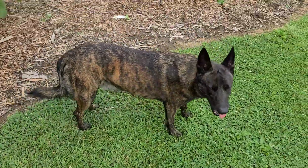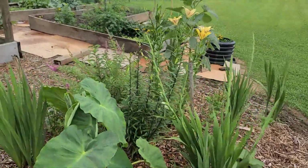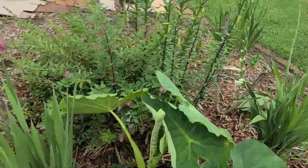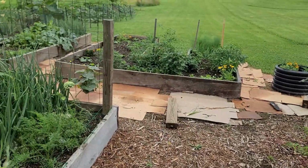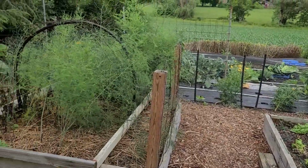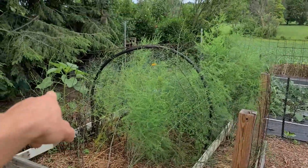Now I'm going to take you down to where I have my vegetable garden and show you what's growing on. We got the little pollinator patch out here with the lilies in here, the butterfly bush, and then I have a tree elephant ear that's starting to put on some size. There's zinnias and cosmos speckled in here that are just getting their roots settled in. They should be blooming here soon. And then the garden this time of year. Do a full overview. The asparagus is in full berry, starting to drop some berries. Got another volunteer sunflower back there.